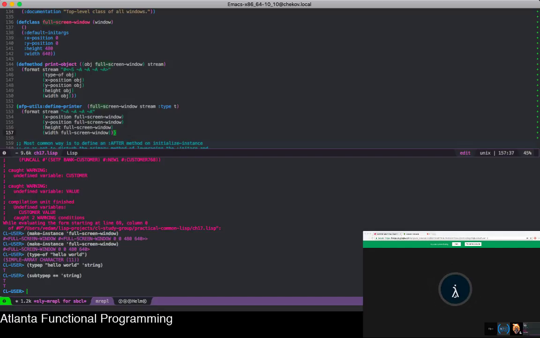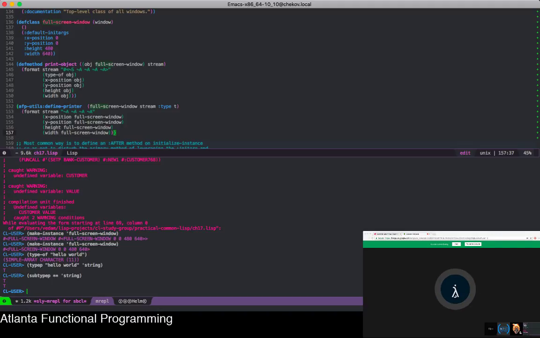Okay. So there's a function useful for checking all this called upgraded-array-element-type. It's not perfect. It will upgrade too far in a lot of cases. If you request an array of a specialized element type, implementations are free to upgrade to a slightly more general element type if they don't have a specialized array type of that element type. For example, if you ask for an array whose elements are 5-bit integers, what you'll probably get back is an array of 8-bit integers, at least in SBCL.